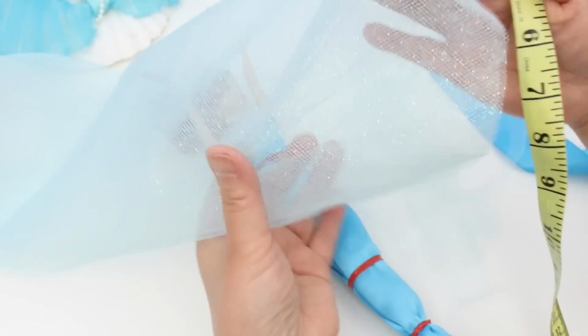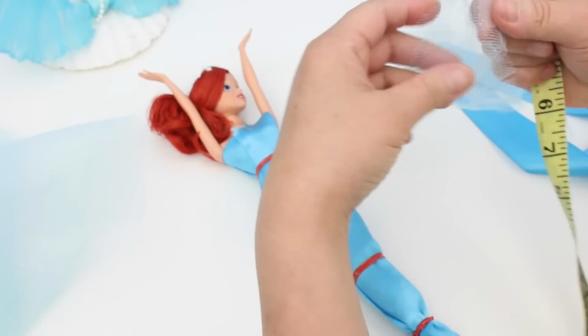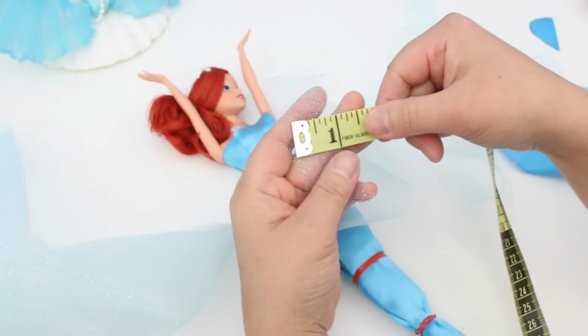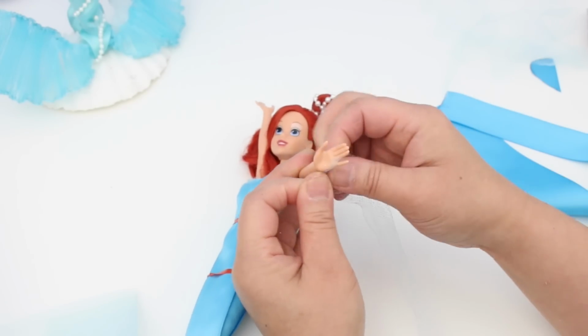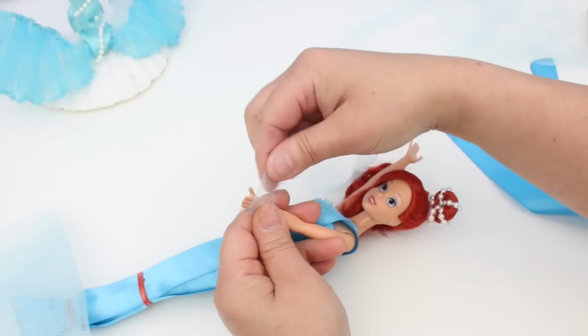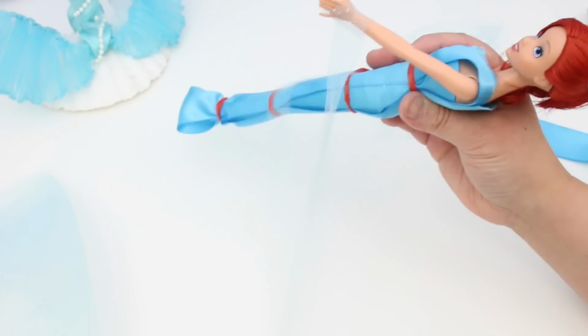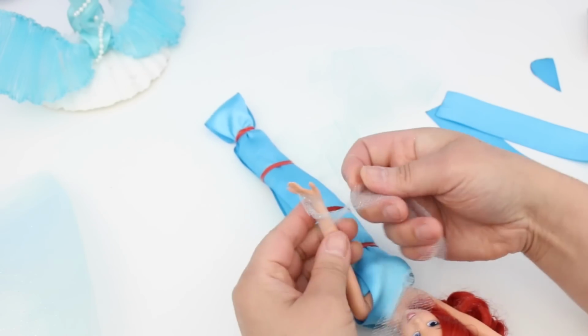Cut a strip of tulle, 1.5 inches wide and 45 inches long. The strip will be folded in half, so it'll be 22.5 inches long. Take the folded end and anchor it on Ariel's pinky finger. Wrap the tulle diagonally around her arm, working it towards her shoulder.